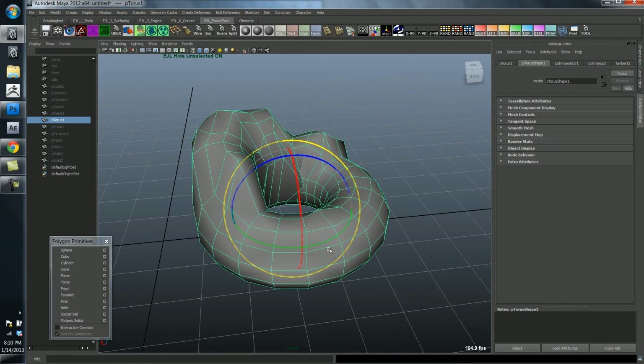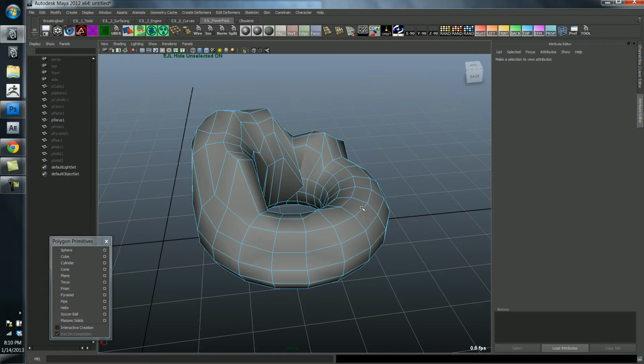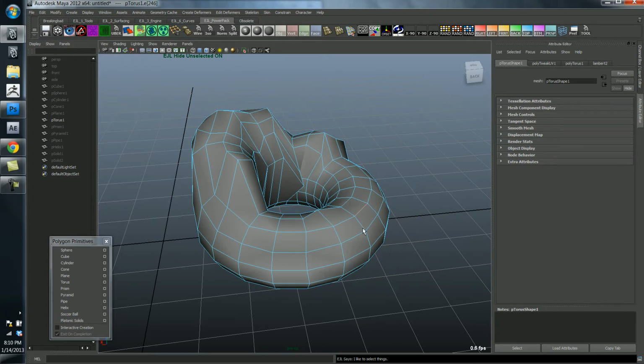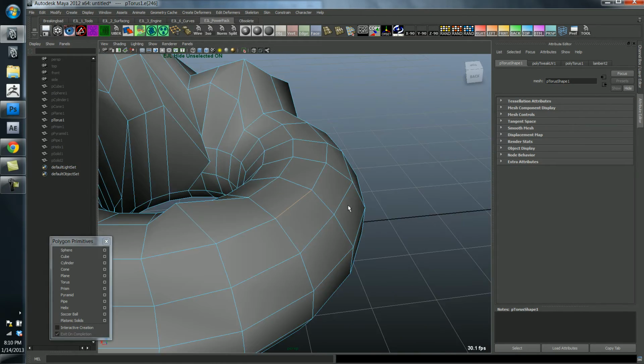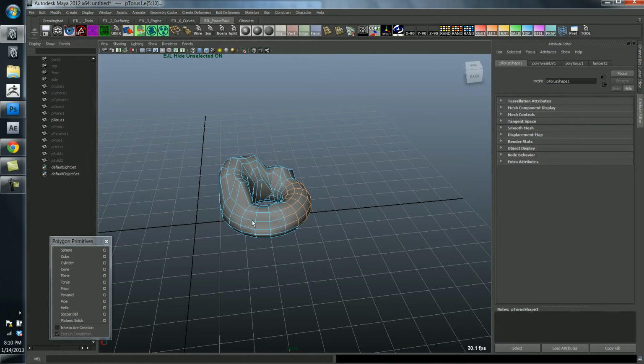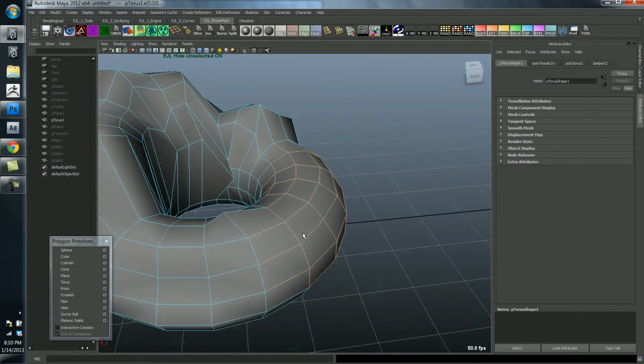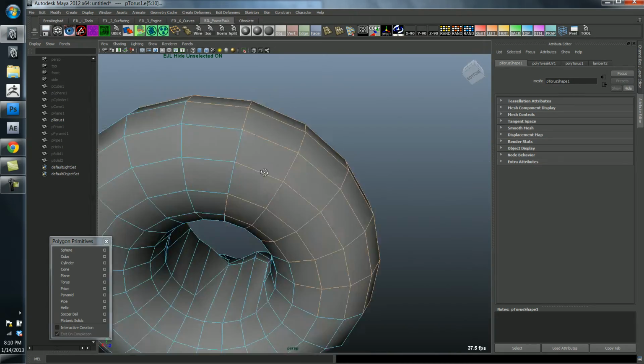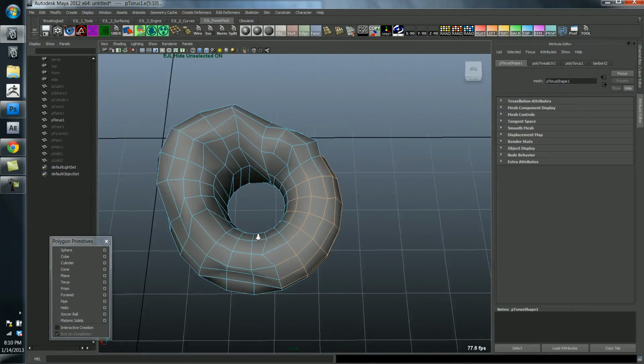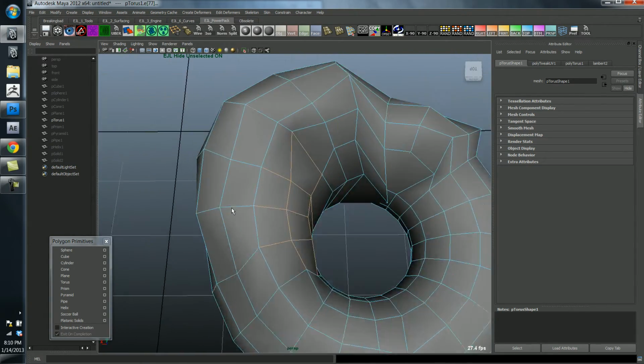So there's also something we can do besides just rotating, translating, and scaling these components. If we want to, we can delete them altogether. So I'll do this with an edge first. Oh yeah, and you can also focus on components. So you can focus on anything, and again, that's with the F button. So I can now zoom into this specific selection of edges, which is really, really convenient.